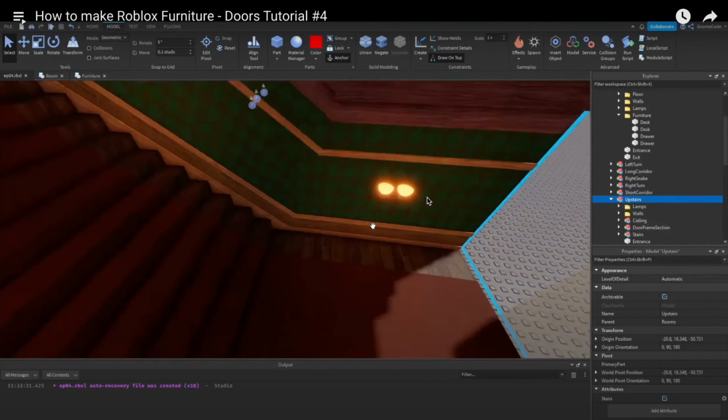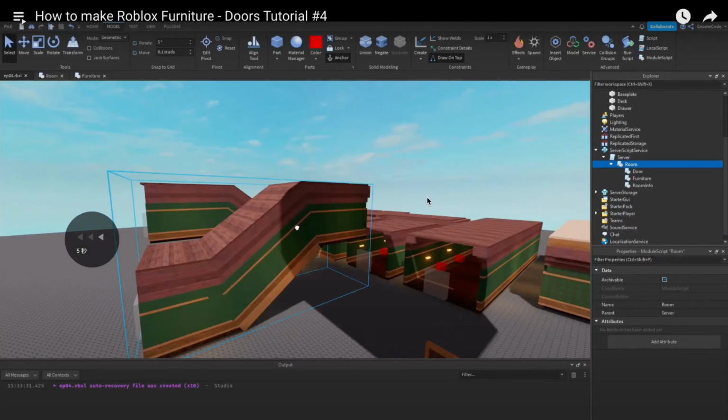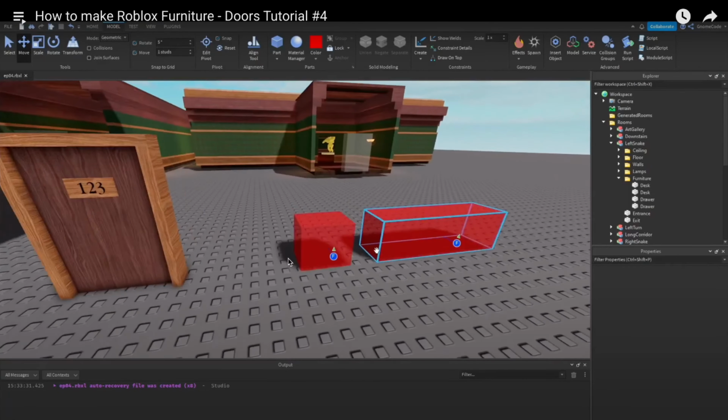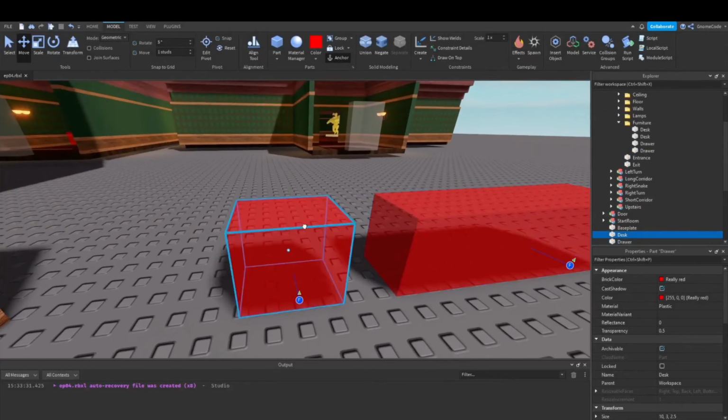Upstairs one doesn't actually have a furniture model in full. We don't spawn any furniture. So we're going to check if the room model is set to essential. Maybe. So now we've got all these templates set up. Let's actually go and build some furniture and make sure it's the same size as the templates we've just created.